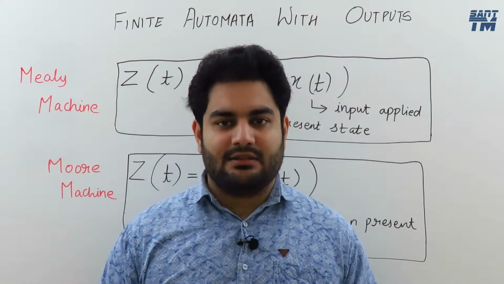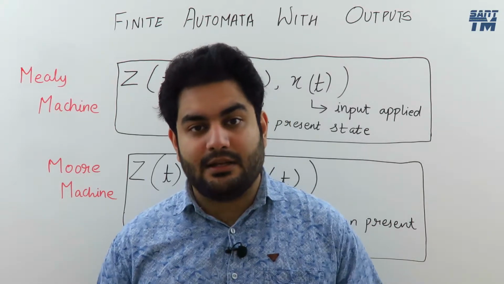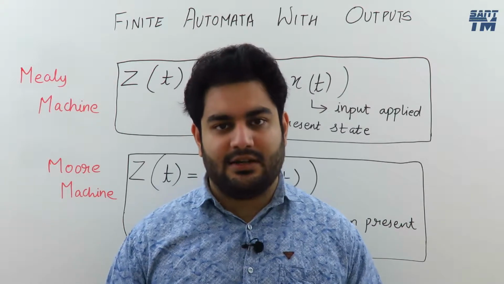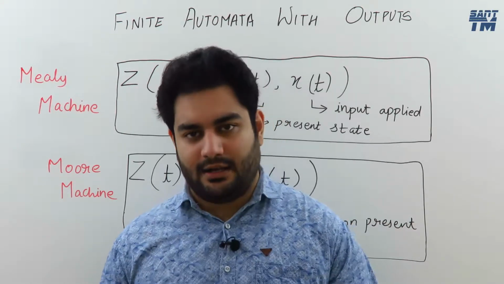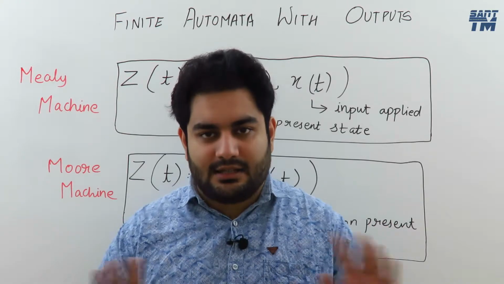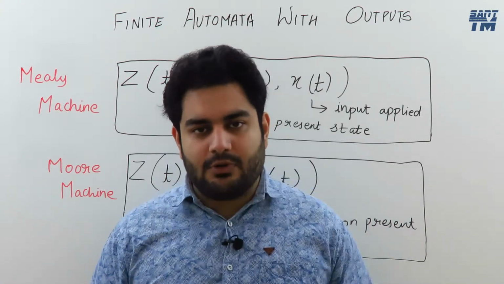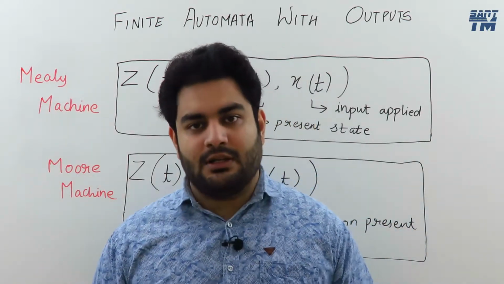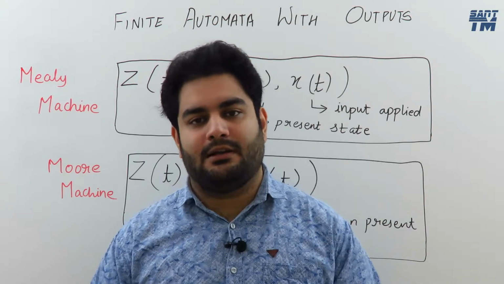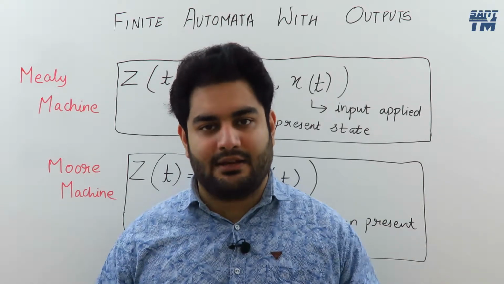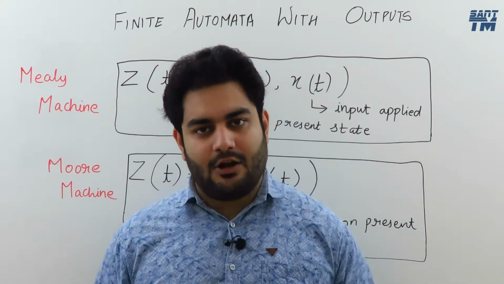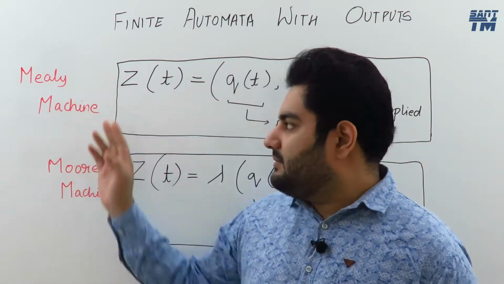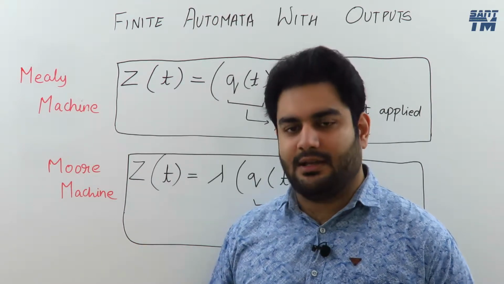Also, in the previous classes we studied the acceptability of a string on finite automata. We were given a string and we checked whether it is acceptable to a DFA or an NDFA or not. But now we will not check acceptability, we will get the output from a finite automata. That means these two machines will give us the output for the strings. Now we will not give the binary decision of yes or no. Now we will get the output. These outputs will be automatically produced by both the Mealy machine model and the Moore machine model. So come, let's begin.